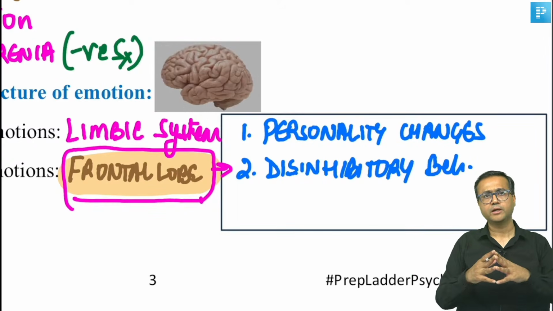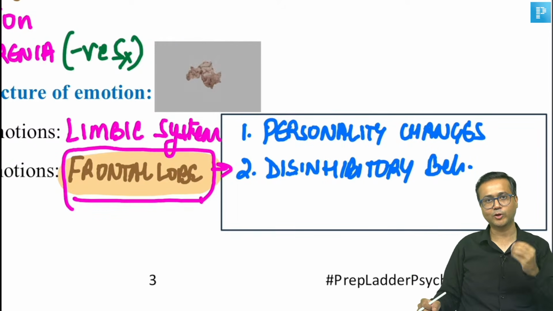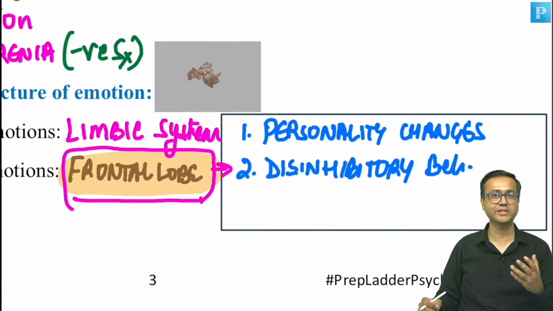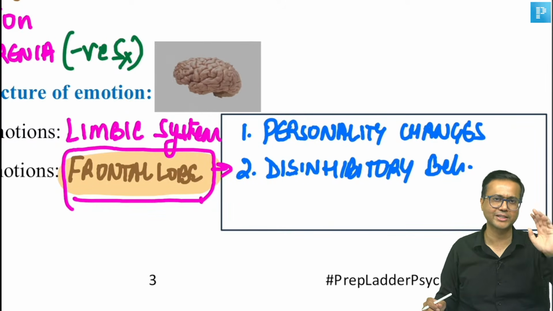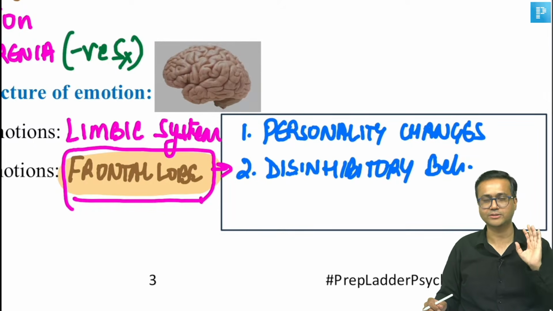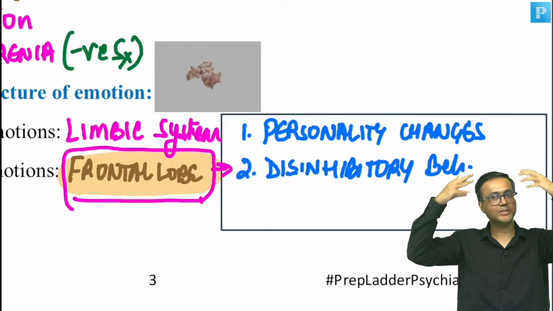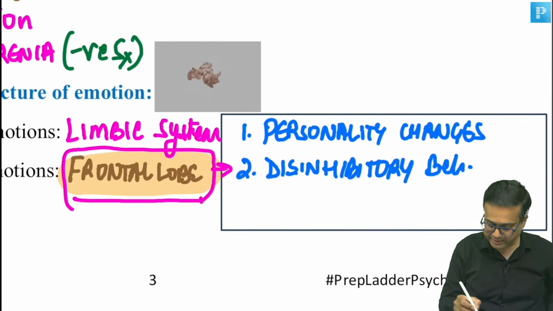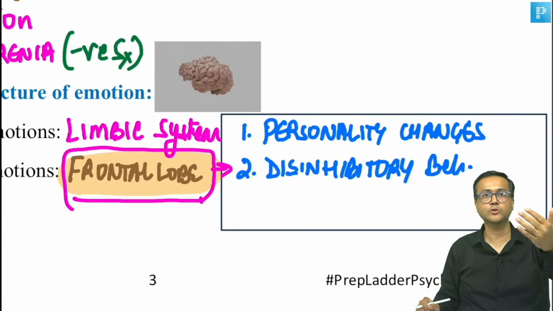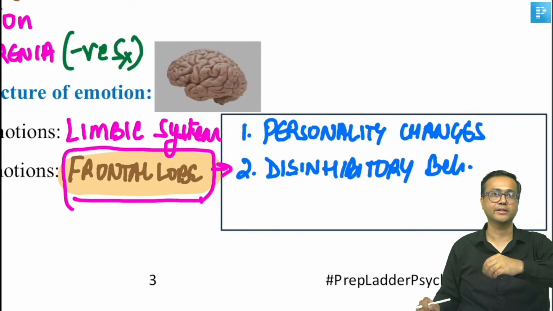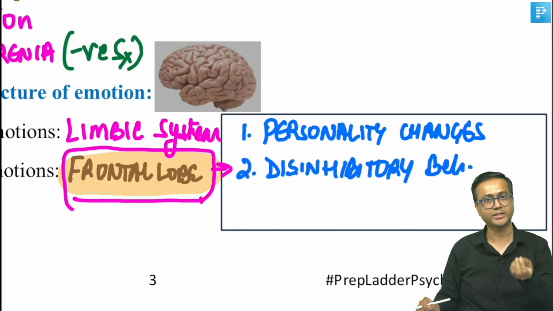Now usually we have certain inhibitions beta. For example, let us say we are sitting in a classroom and one of us wants to dance. It is not the case that you'll stand on the table and start dancing. No, of course you'll wait for the class to get over, then you'll go in a party or in your house and you'll dance. So we have some inhibitions. But beta if frontal lobe is affected, these inhibitions are lost. So this is disinhibitory behavior. For example, the question may be asked like this, that a person goes outside and starts urinating in public without any guilt. Which area is affected beta? So it is the frontal lobe.